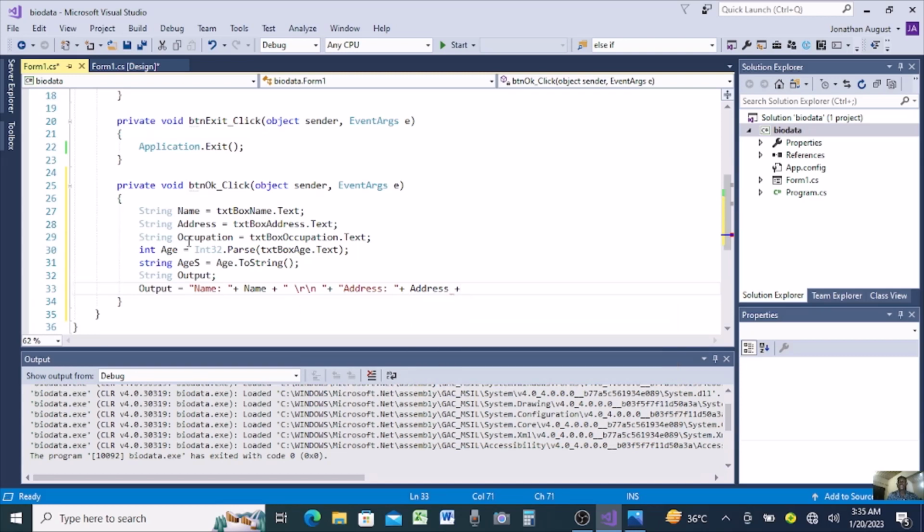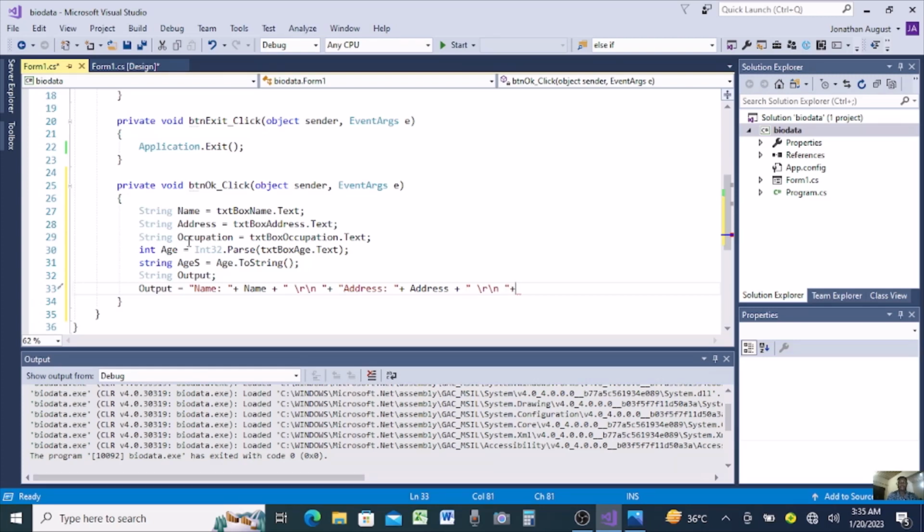Then plus, add your forward slash inside a double quotation. Let's just give a space here and add another space here too. Then at the end of it, add your plus sign here.